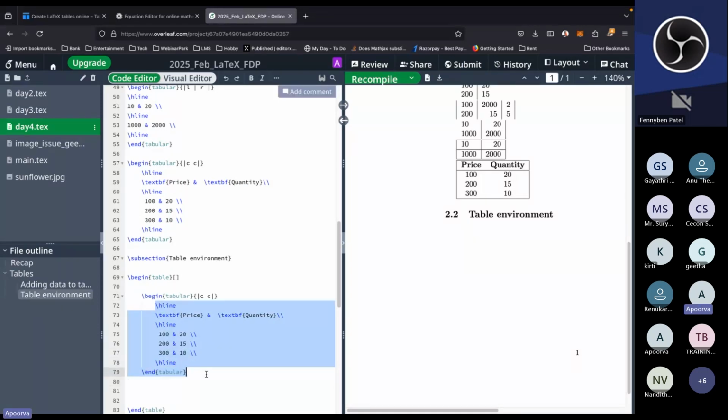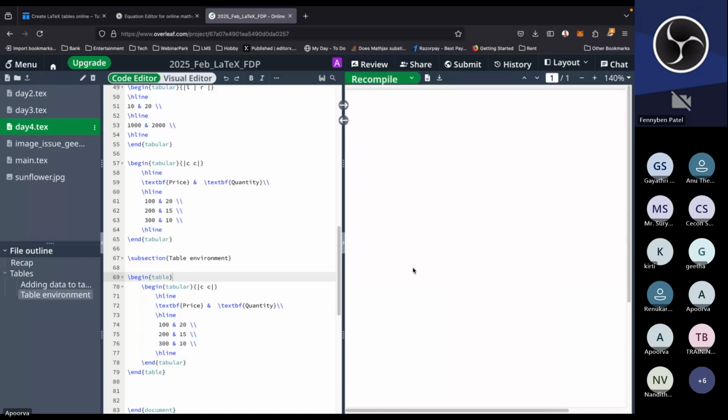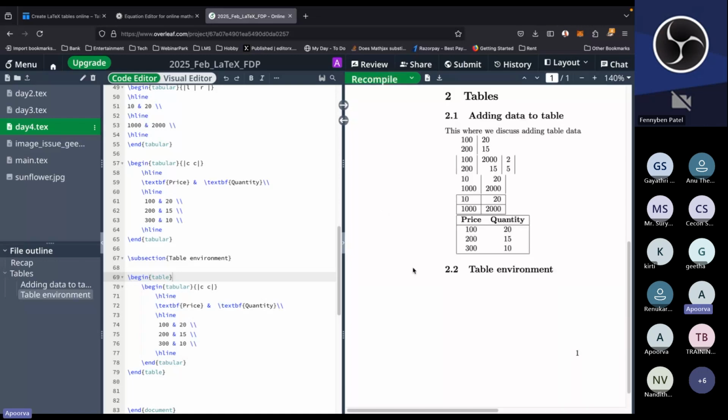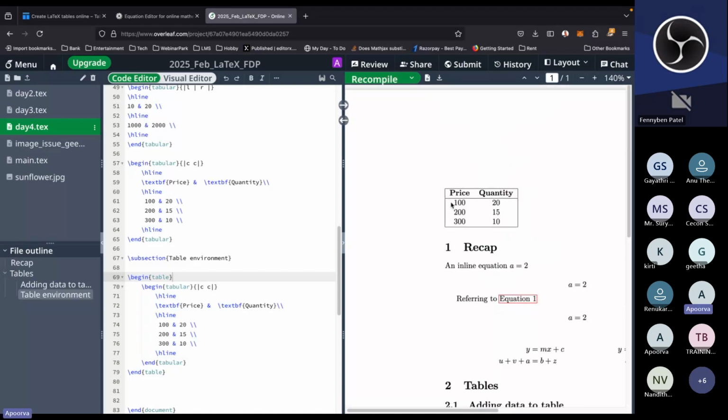All right. Let's see what happens. Okay, let's forget about this square bracket that it adds. Right, where is my table? So you can see it's up top.